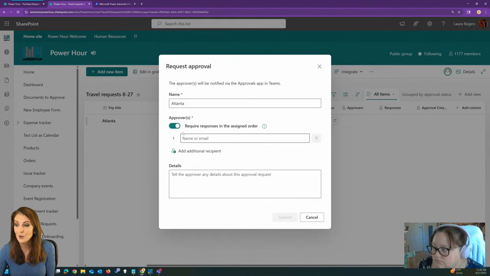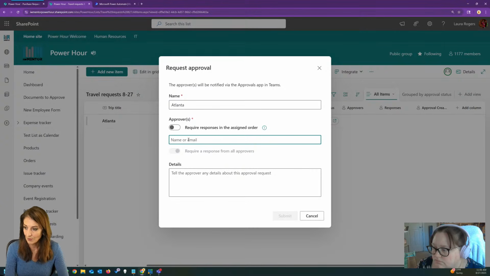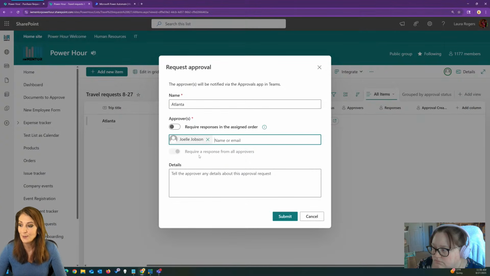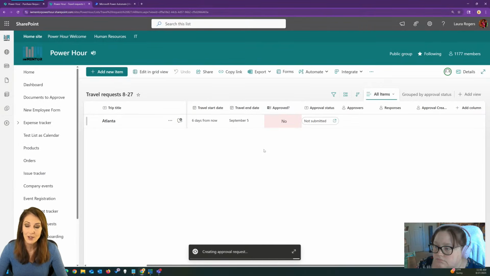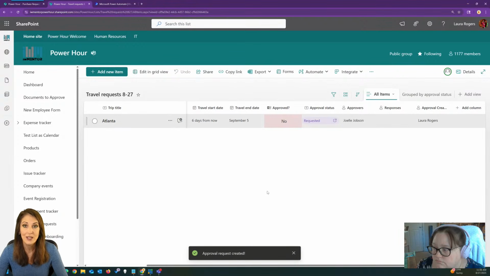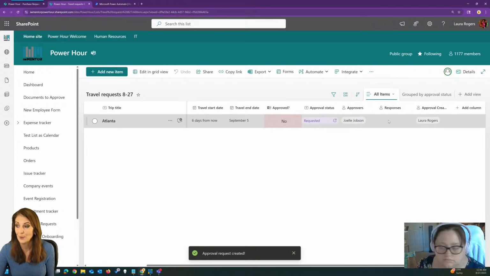So out of the box, you could just go to Joelle. You can just manually type somebody in here and send them an approval. And so again, we've already covered that, so that's not the magic. The magic is the fact that now there's an action that ties together with this new setting. So what we can do is have it automatically start an approval, and you can even use that item being modified as a trigger for another flow to do something else, maybe once something has been completed, being approved.